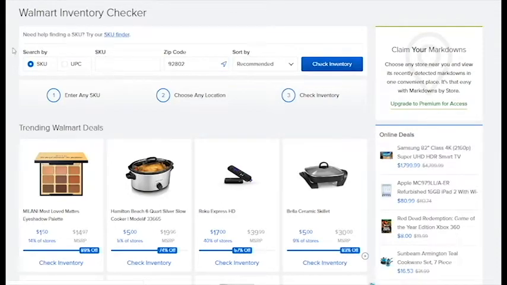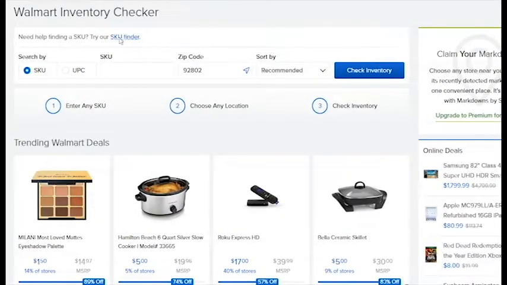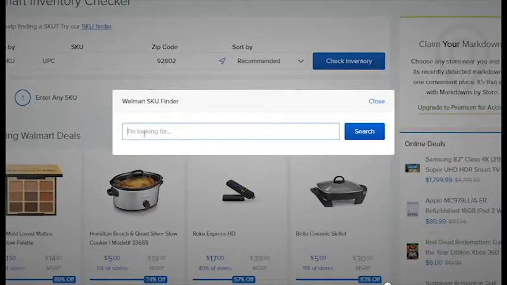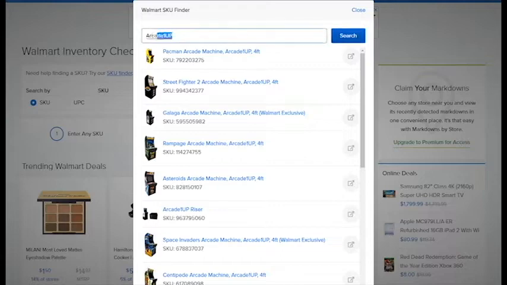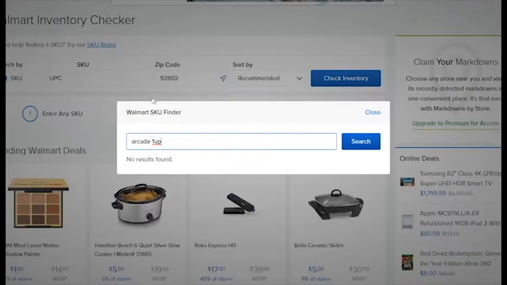But before you begin, you'll want to go to the SKU finder and enter the item that you're looking for. In this case, it will be Arcade1UP. You go ahead and hit the search button, and the items will appear on the screen. You want to make sure that you type in the name correctly, otherwise the items will not appear as seen here. No results found, so make sure that you type Arcade1UP as you see here, no space, and search.